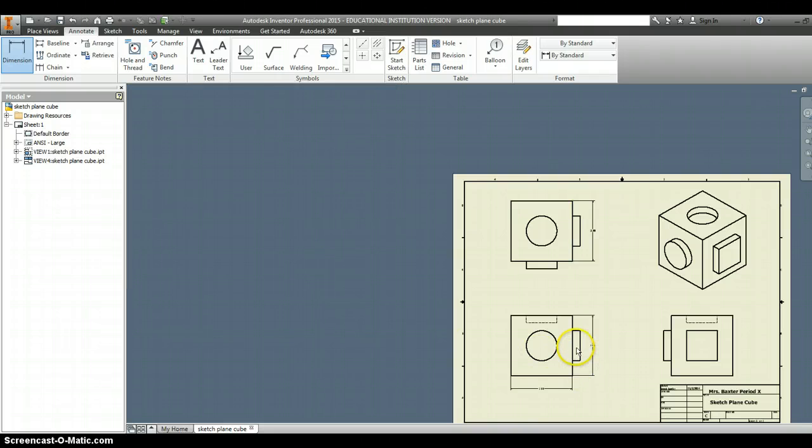You need to be careful not to grab the very center. For some reason, it doesn't like to be grabbed from the center. We also need to dimension the diameter of a circle. If you notice, I put my cursor over one of the circles and I get a little circle with a line through it with two arrows. I'm going to left click and drag out, and that's the diameter of that circle, and then OK. So I only need one diameter of one of the circles.